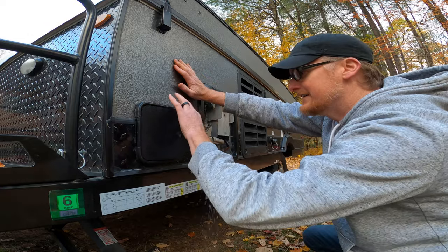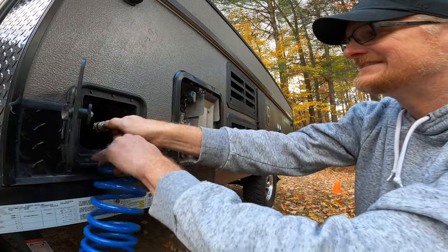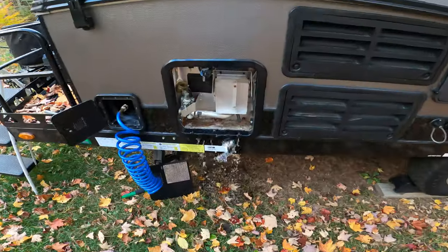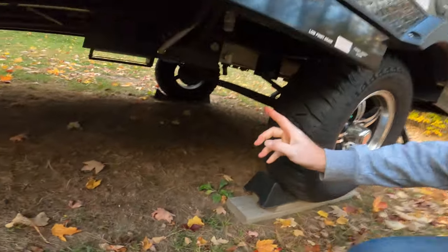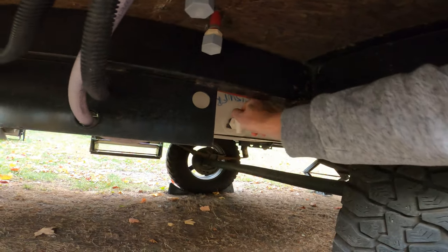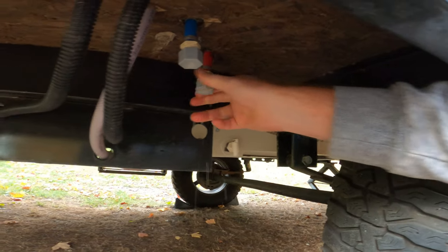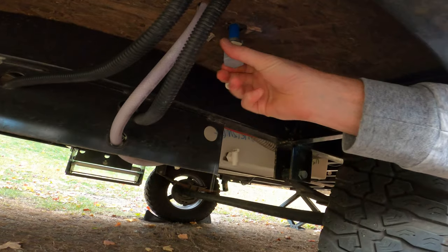While that's draining, to drain it, all I do is I put the hose back on and I open up the other end, let it drip out. It just keeps coming. So then the other area is right down here. This little doodad, I just drain. I don't use this. There's nothing coming out. There's no water in it. Got some little drain points right here. Oh, look, we got more water here. Drain those. Just plop right off.